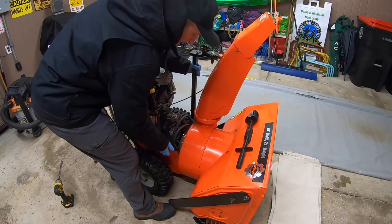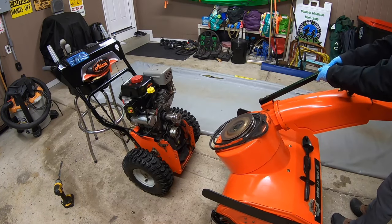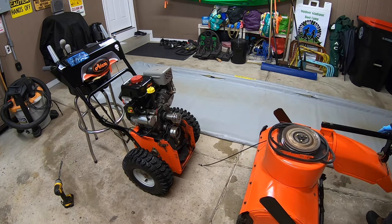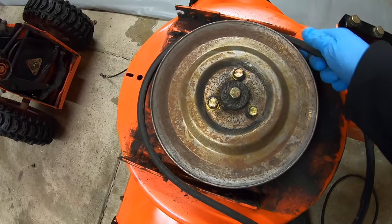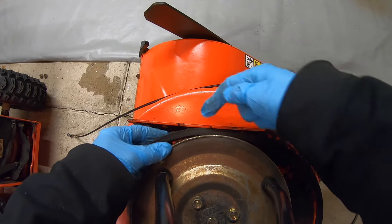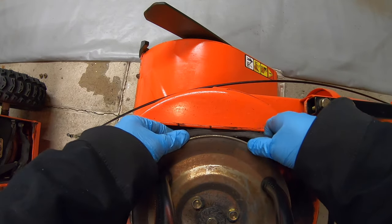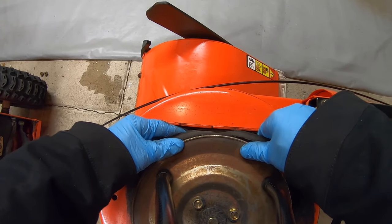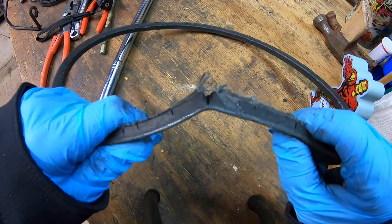There you go. So now what I'm gonna do is lift up on this unit and tip the face down. Just like that. I'm gonna take off my old belts and set them aside. So this belt's kind of jammed up in there because there are these little bolt notches that stick out here, here, here, and here. So this one, you're gonna have to pull it up and then twist, and then off it comes.